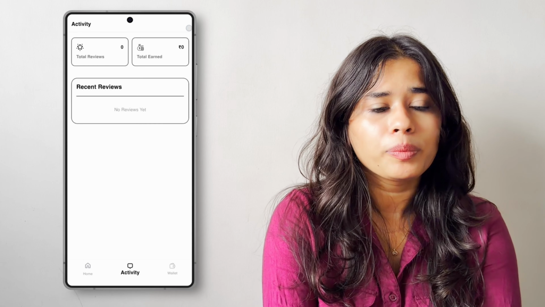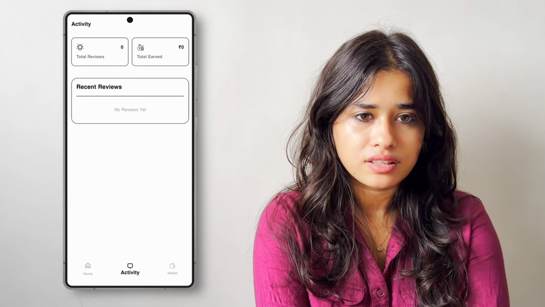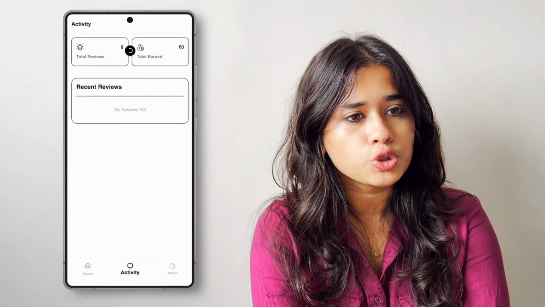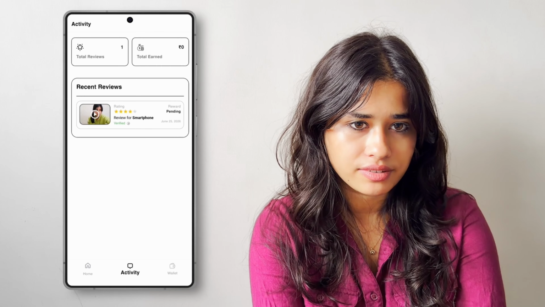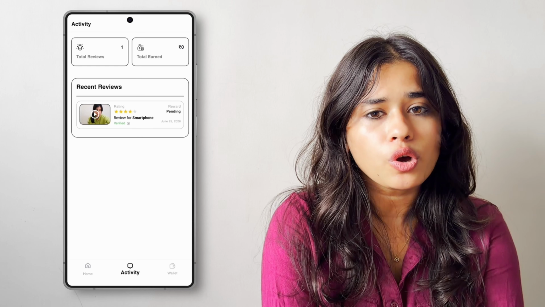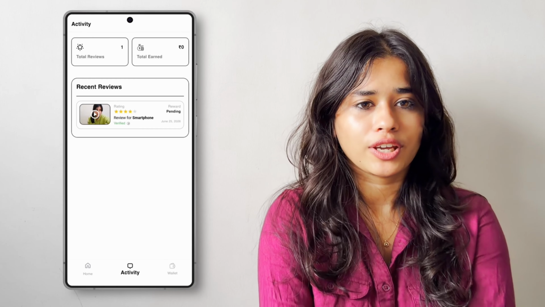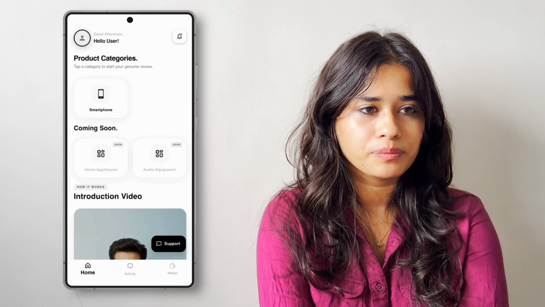How to check your activity status of the review? When you open the Activity tab, you will see these things: the total review, which shows your total approved reviews; the total reward, which shows all the rewards you've earned from the videos and referrals; the recent view shows all the reviews and their status, approved or rejected. If a video is rejected, the reason will also be shown here. Once your review is submitted, you can earn a reward of up to 200 when a brand purchases your video.